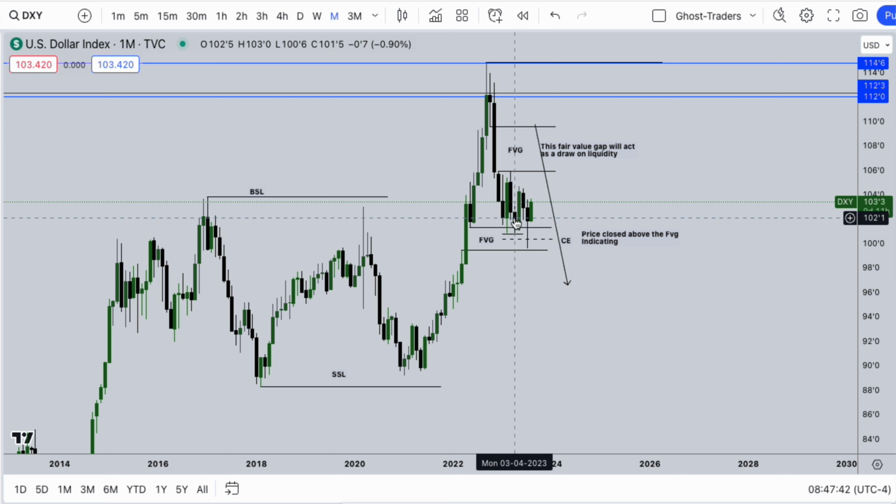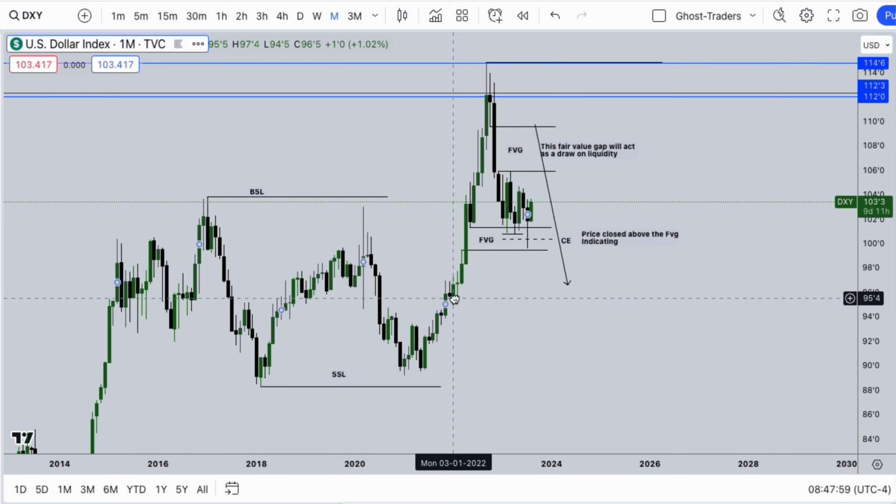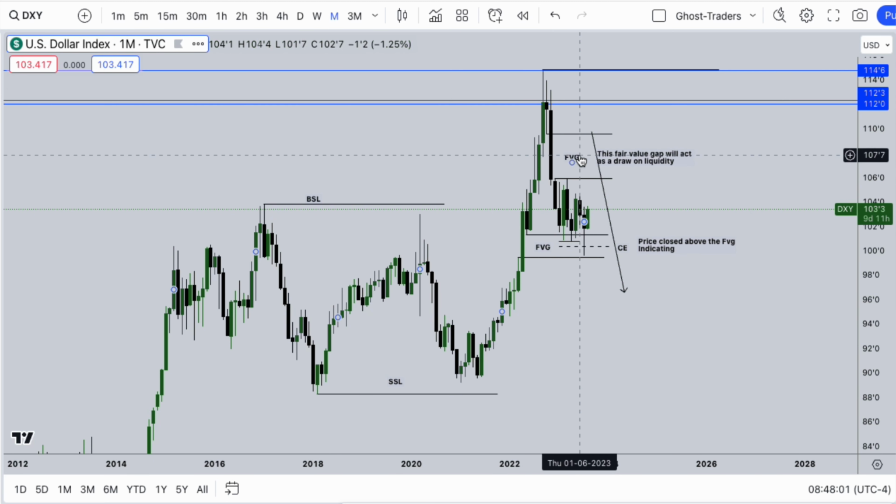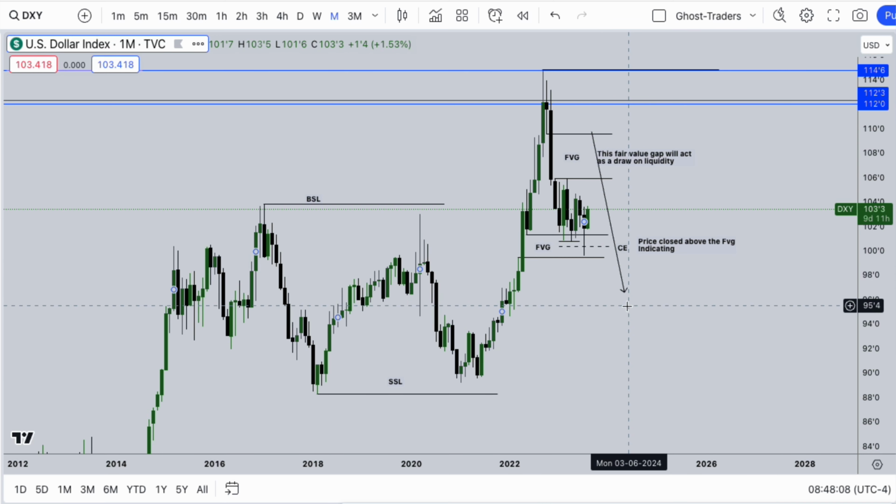index. And if it's not a base pair, just like euro USD, where the USD is not the base on that pairing, then it's gonna go in opposite with the dollar index. So that's how you get to have that in your head, but that's not what we are talking about. This is what I want to see: price pushing up and getting to this level, and then we get to see price push down.